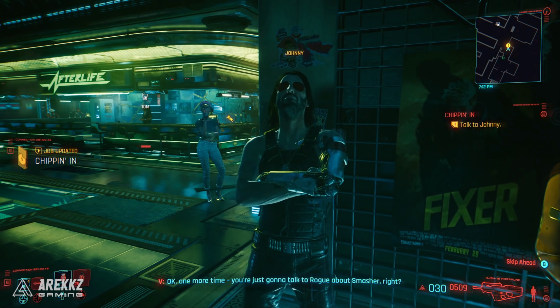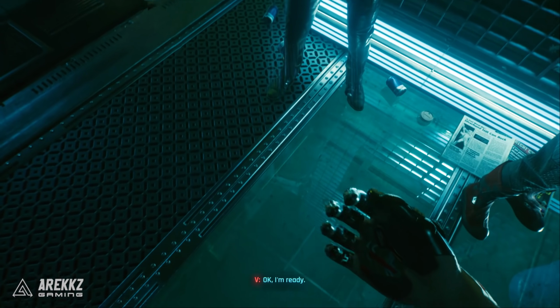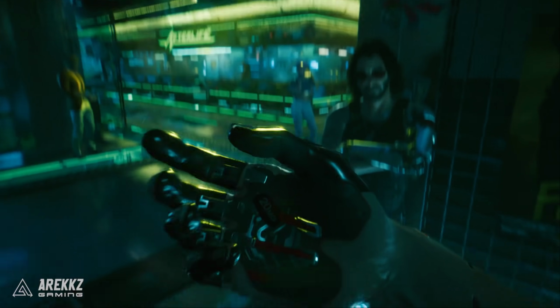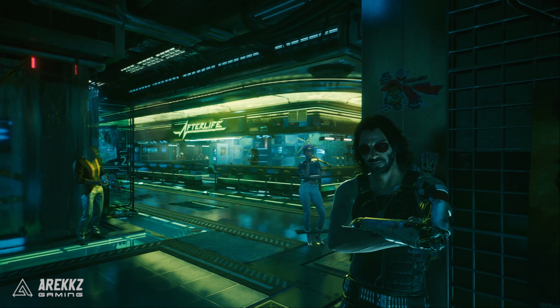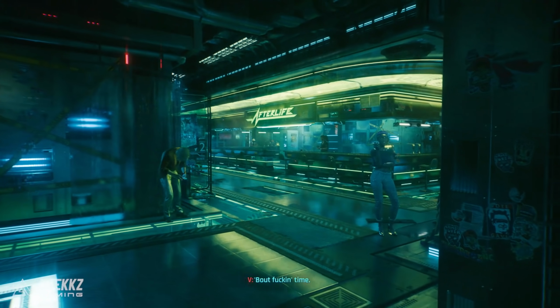There is a sequence during this side job where you have to basically let Johnny take control. You take the pills, and in doing so, there will be a little sequence of what he gets up to whilst he's using your body, and during that little cinematic, there is one section where you are presented with the option to take the red pill or the blue pill.